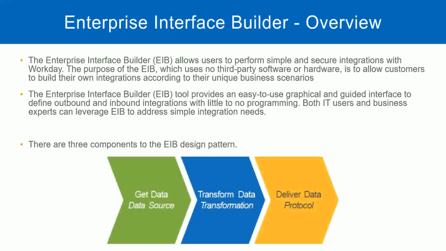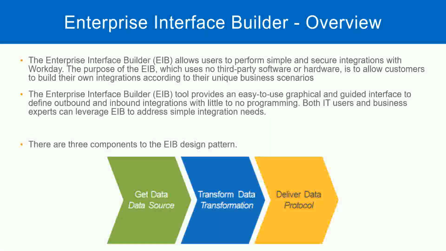So any integration will have 3 steps. First we have to get the data from somewhere. Some of you said we will Google the data. Absolutely. So you can get the data from somewhere. The second step would be to modify the data, or translate the data, or transform the data into a format expected by the recipient. You have to convert it to a format expected by the recipient. That is transform data. The third step will be to send the data to the recipient, or to deliver the data.